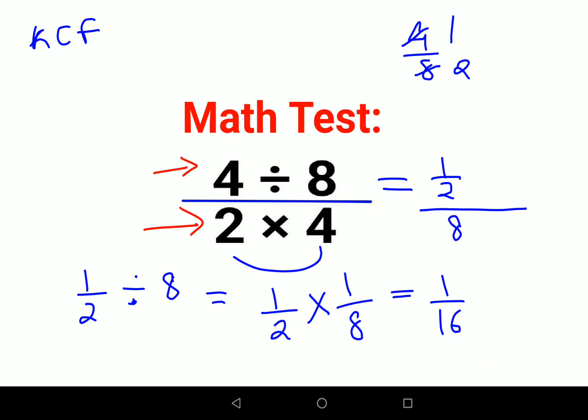Also students please remember whenever you have a fraction over a fraction. Here in this case there was nothing below 8 that means it's just 1. You always have to work this particular kind of format as nothing but like this. This is something which is very important. A lot of people forget or they get confused.